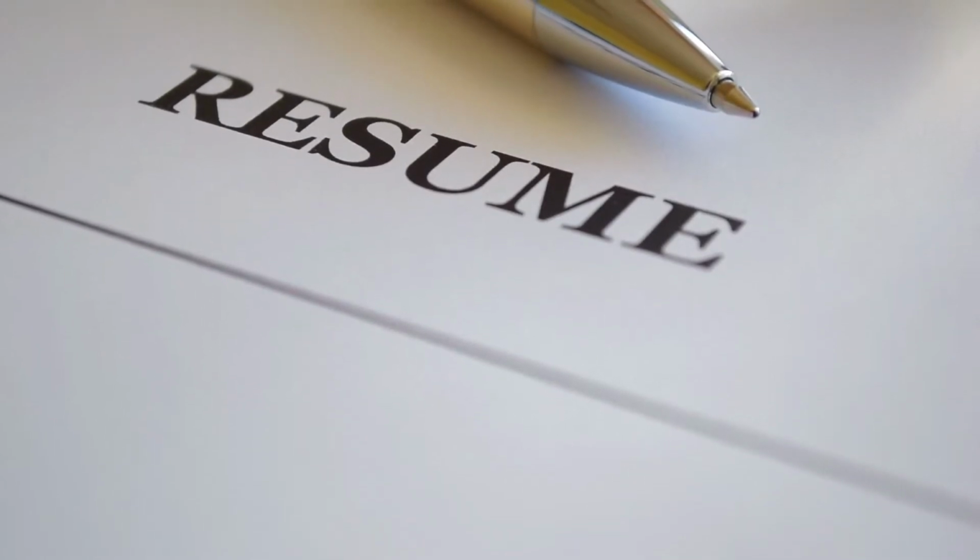So now let's talk about the 3 things from a job search basics that you need. One, and it's probably going to be the most obvious, is your resume. Make sure you have a well-crafted resume and it's always up to date. So many times I've had people apply to a job and they either didn't tailor the resume to the job that they had applied for. So maybe their summary talked about they were searching for an accounting job, but they applied for a sales role, or they had information that wasn't quite up to date once I started talking to them. You've got to make sure that you have an updated resume and that the resume is relevant to the role that you're applying to.